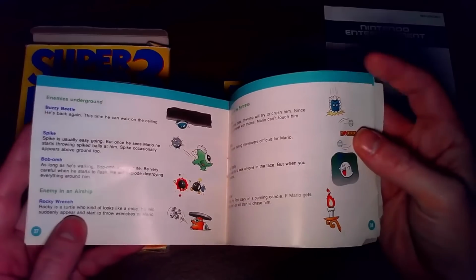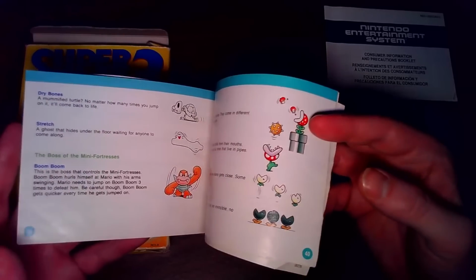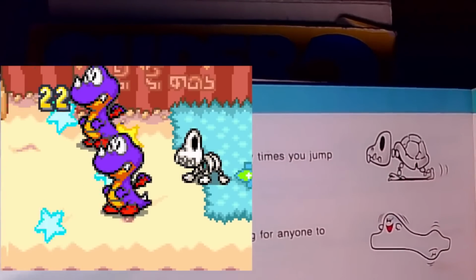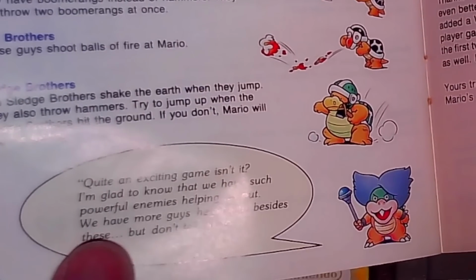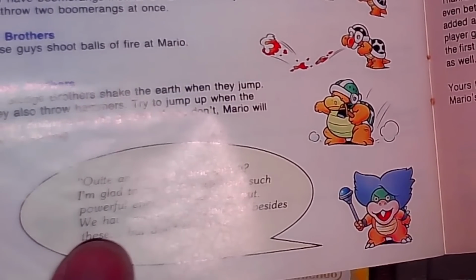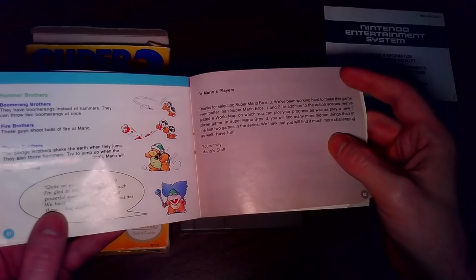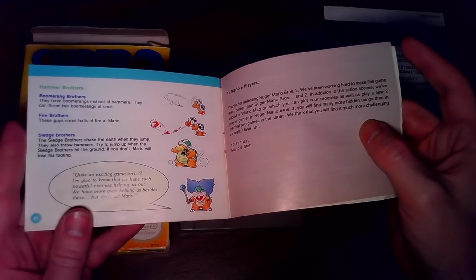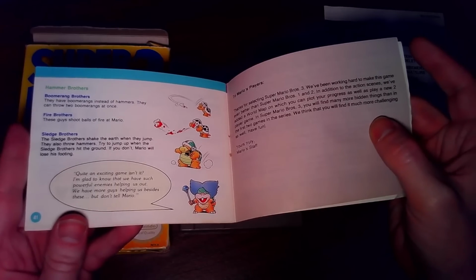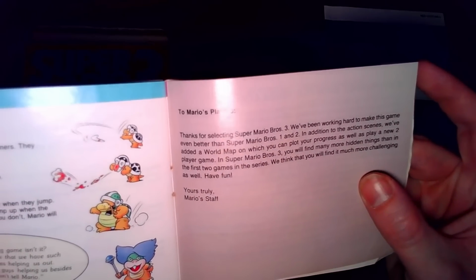One interesting thing to know here is that boos were once called Boo Diddley, and also that the concept art for the dry bones were later reused for Mario & Luigi Superstar Saga. I was always confused by that design, but now it all makes sense. Also, keep in the back of your mind the Sledge Brothers, as that name is going to be relevant to what we're going to be talking about with the Japanese version in a little bit. And we got Ludwig here saying, "Quite an exciting game, isn't it? I'm glad to know that we have such powerful enemies helping us out. We have more guys helping us besides these. Don't tell Mario." And then there's a special message from the Mario staff.